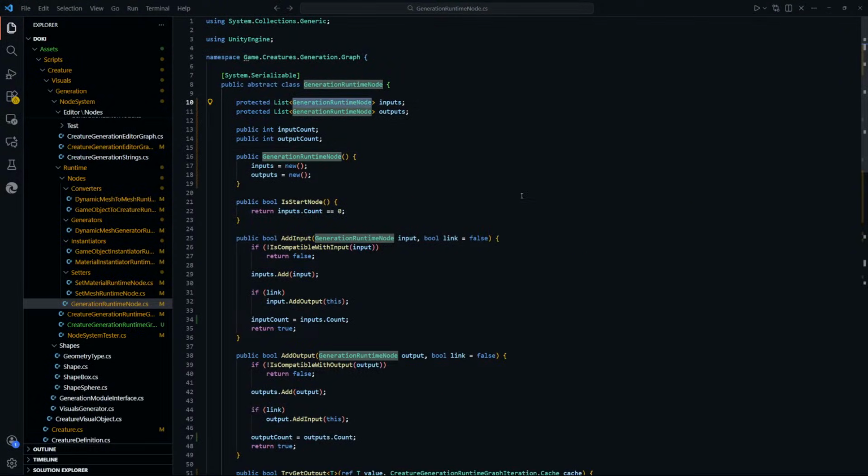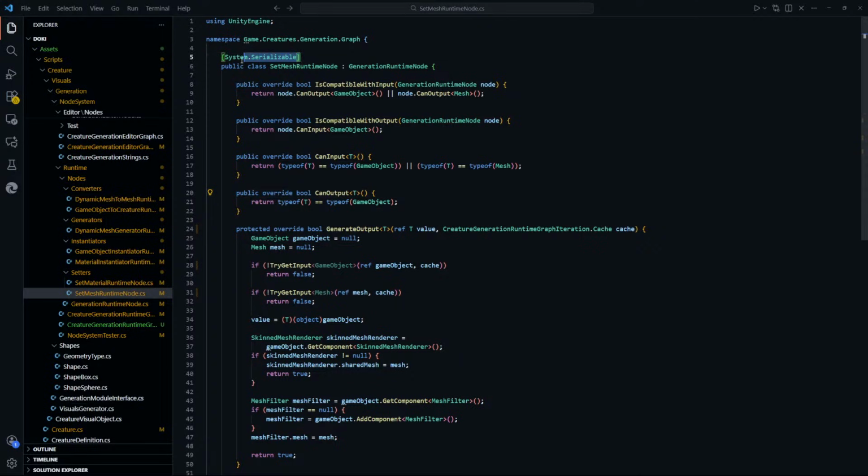Our generation runtime nodes, they don't get serialized in the correct way. Why is that? Or that's what I'm guessing, at least. That's weird.